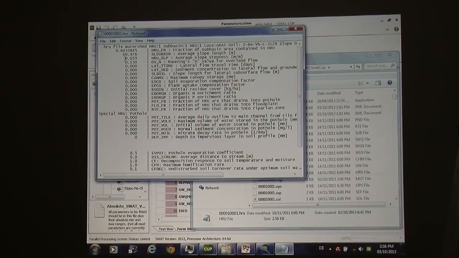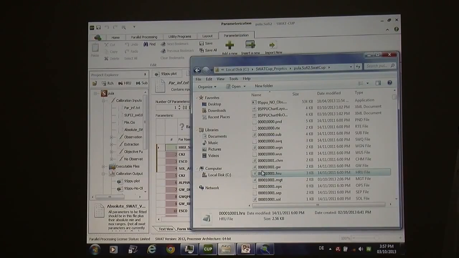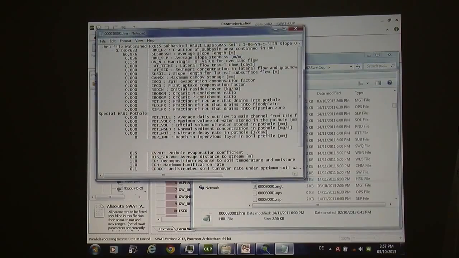Average slope is 0.059, and for subbasin number 3, that's what I want to change, the average slope, 0.096. So I need to change that.